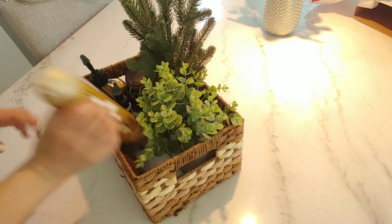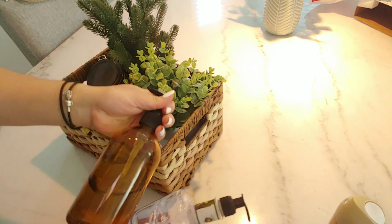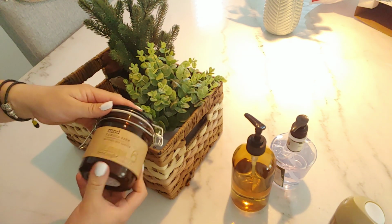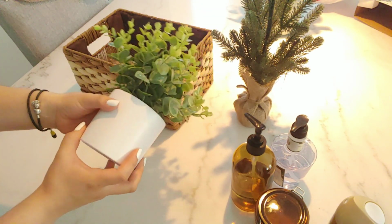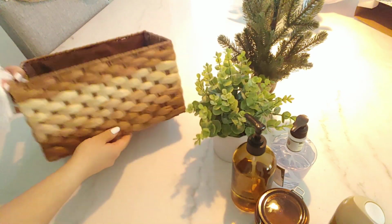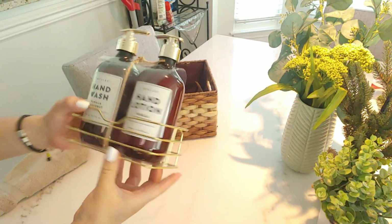And these are a couple other items that I gathered over the past couple of weeks. I got some stuff from Target, TJ Maxx, and Home Goods. And I did grab a couple different soap dispensers and plants and stuff like that, just to play around and see what would look best. And my sister actually gifted me that gift basket for Mother's Day, which was really perfect because I ended up using it for my bathroom.